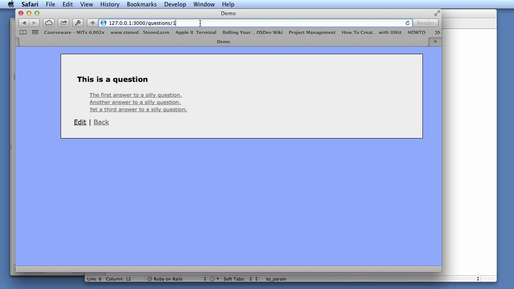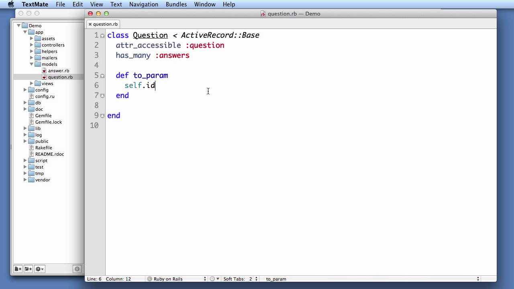Now, what does to_param have to do with that, you may be wondering? Well, it turns out that whenever you're using a link_to or anything that generates a path, it's actually using to_param to figure out how to parameterize that ID. And it simply asks each object, how do I parameterize you? So self.id is the default. We can simply override that into anything else we'd like. So let me start by simply encasing this inside of a string, and now I can add other data to it.